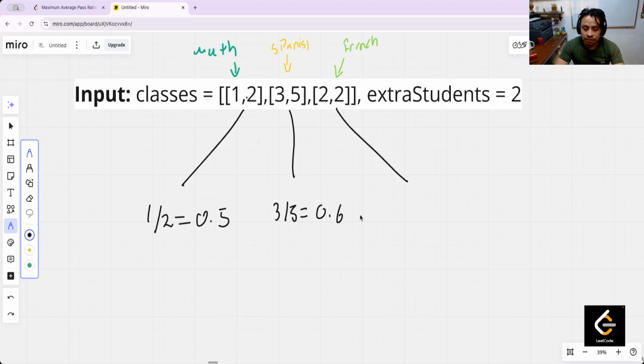In this case 0.6, and in this case is 1.0. All are decimals or doubles.